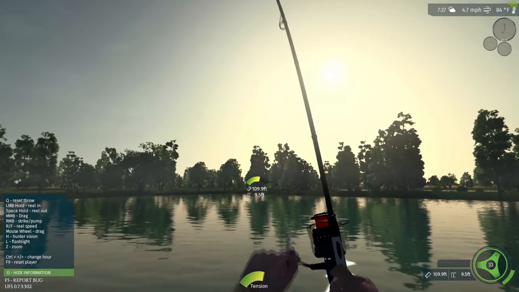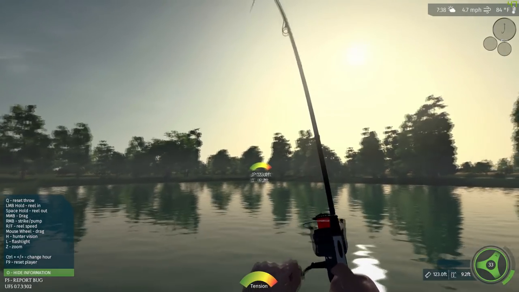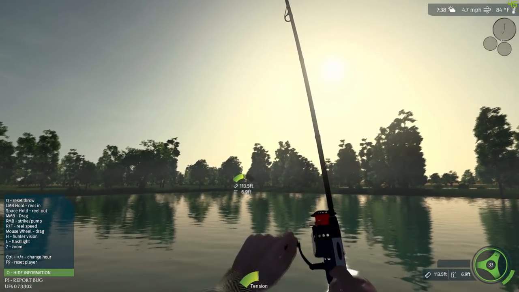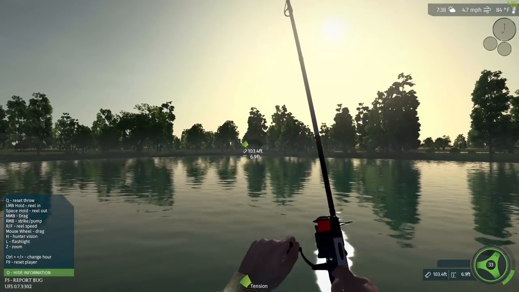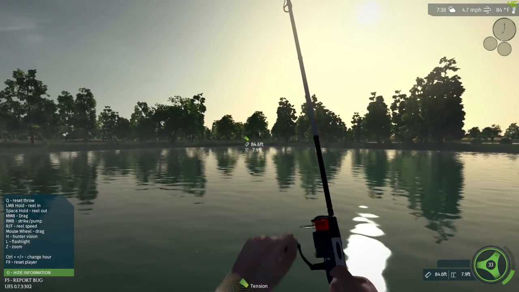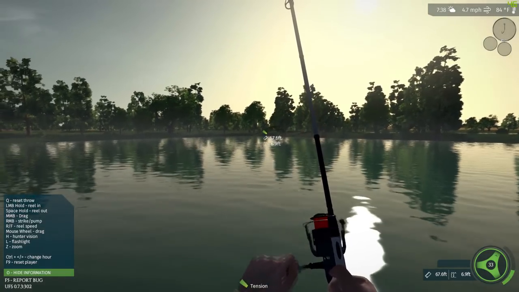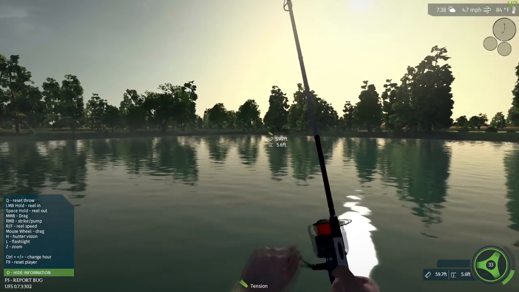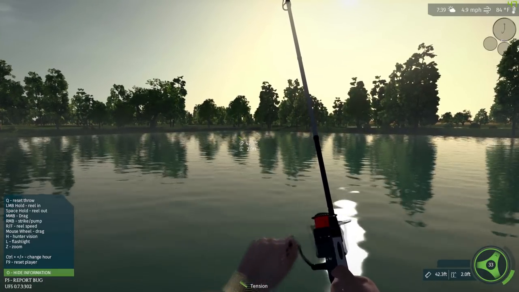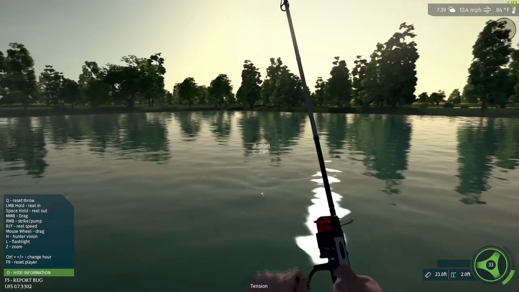Wow, this guy's tough. We're gonna have to wear him out a little bit. Okay, he's getting tired. I'm going to keep the tension still a little bit low. We don't want to take chances here. He could be big enough to snap the line. And he could also pull one of those last minute I'm going to run for it things. Here he comes.